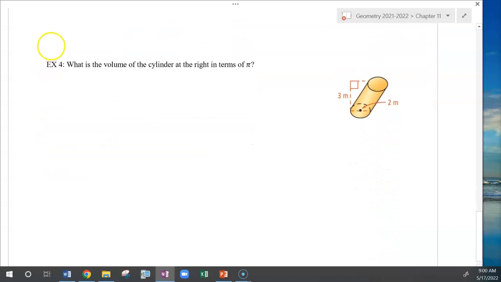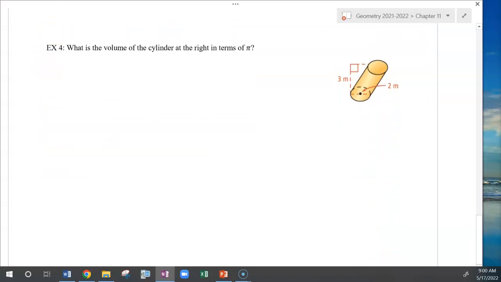All right, another example here, we're going to get the volume of this cylinder to the right. We're going to keep it in terms of pi. So terms of pi. Notice this is slanted. But it doesn't matter because of Cavalieri's principle. We can still just do the area of the base times the height. And there's my height. That's height. I'm given the diameter for the base.